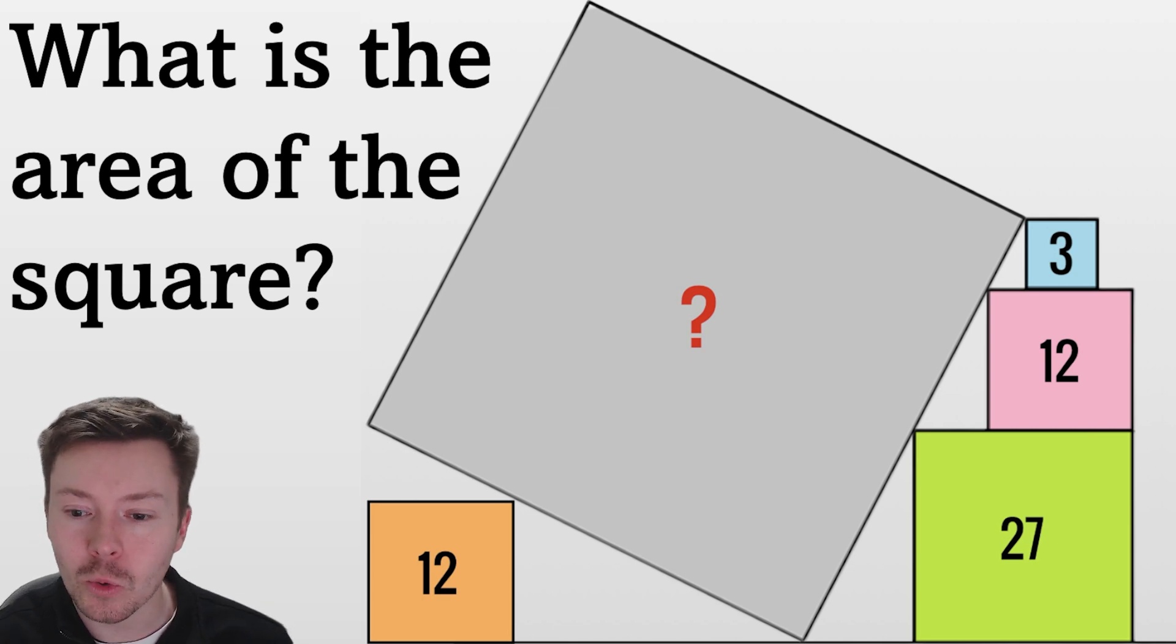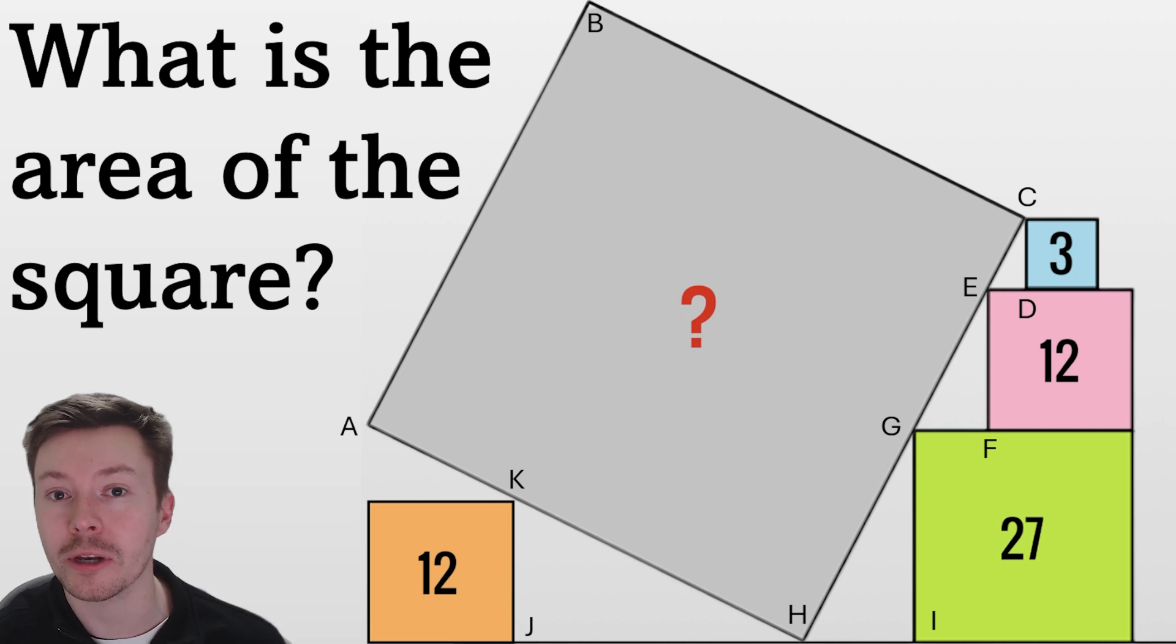The pink square and the green square are aligned along that right hand side in a straight line. If you want to solve this problem yourself, here are some key points labeled so you can write down your solution in the comments below.